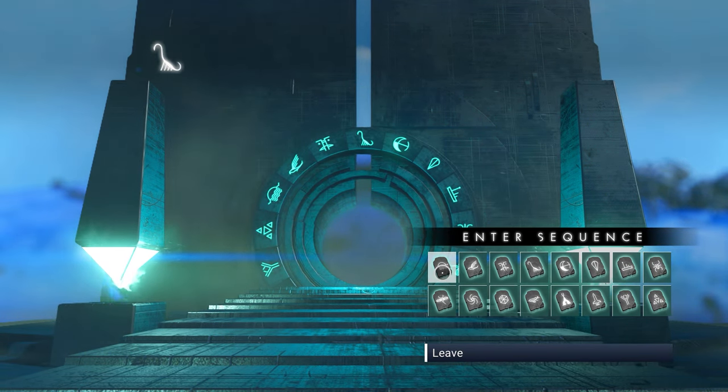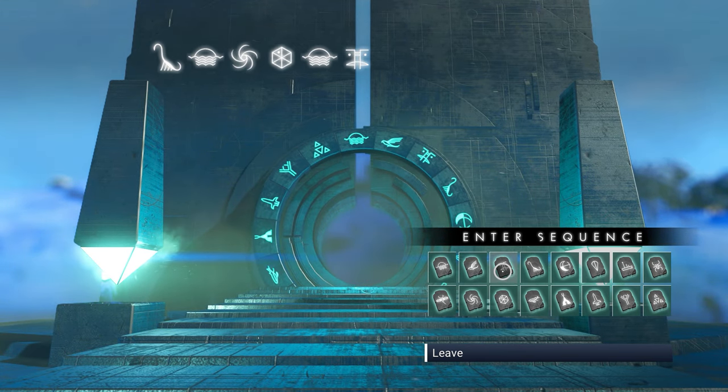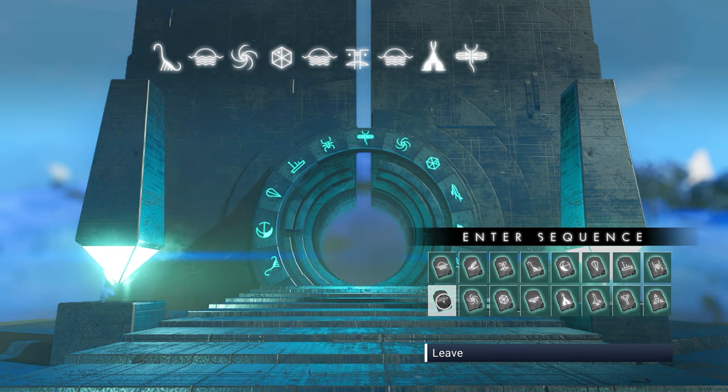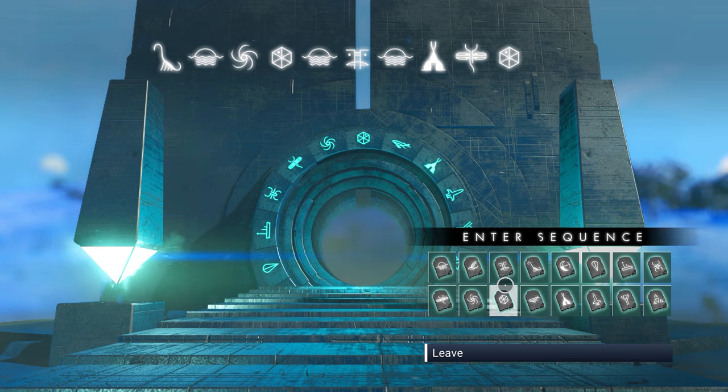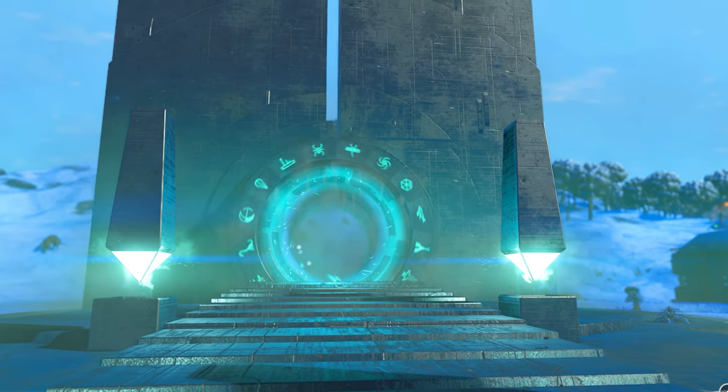The first glyph is a Diplo, Rising Sun, Vortex, Anomaly, Rising Sun, Tiki Face, Rising Sun again, a Tent, a Butterfly, Anomaly, Spider, and the last one is gonna be a Tent. You can stop and screenshot if you want.